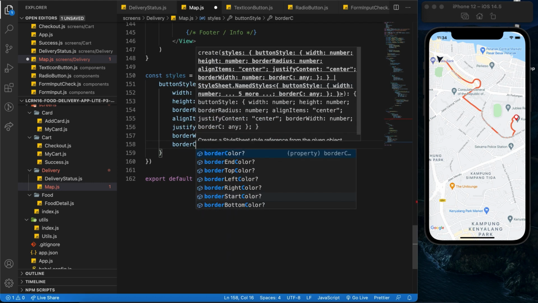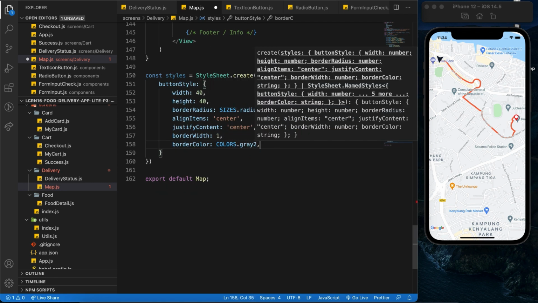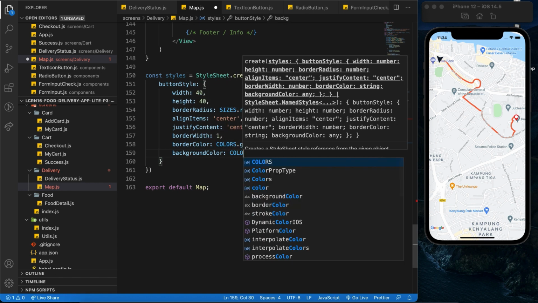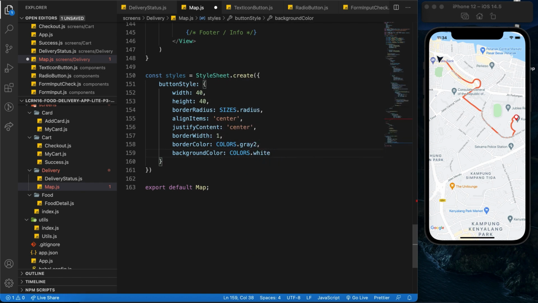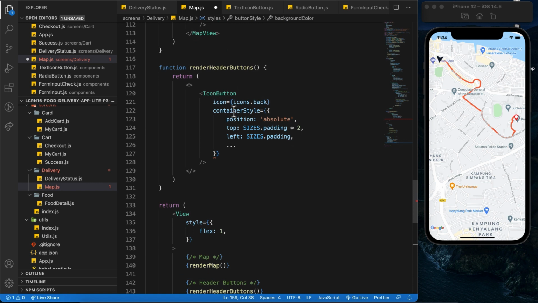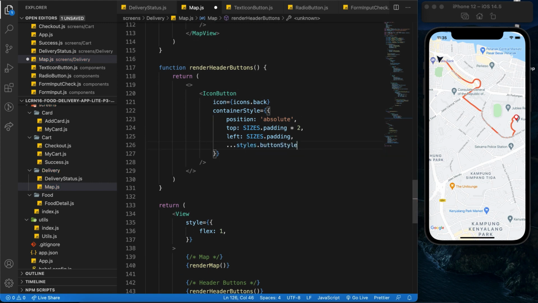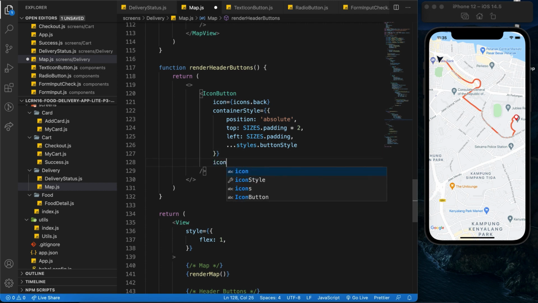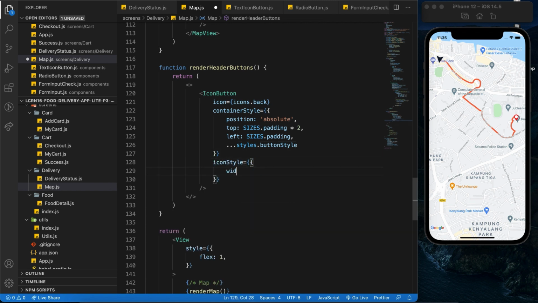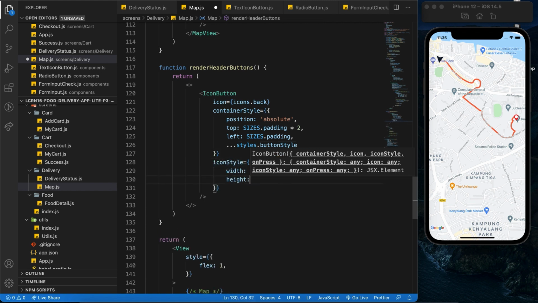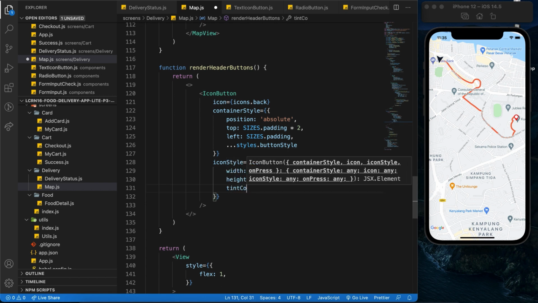Border color is going to be colors.grade2, and background color is going to be white like that. Now for our IconButton component, we are going to include the styles.buttonStyle over here. Next, for the icon style, width equals to 20, height equals to 20 as well. Tint color equals to colors.grade2.